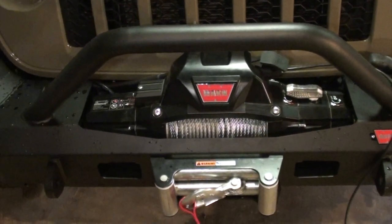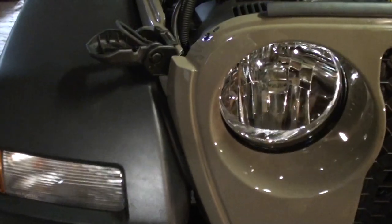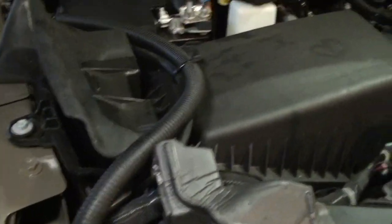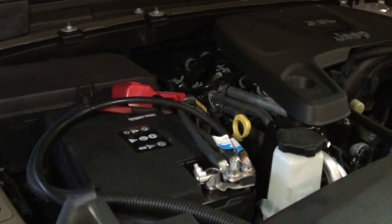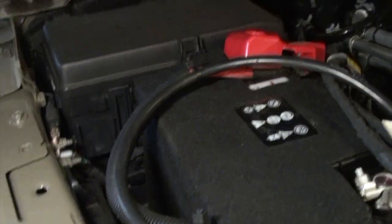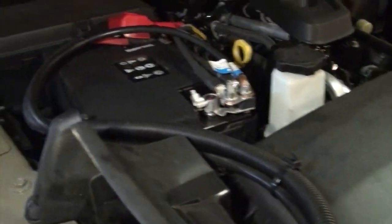All right, so there's everything installed. The cables are run up behind the grill. They come out right there, wrap around and positive to positive, negative to negative, red to red, black to black. Used a couple zip ties just to kind of keep it neat and held together so it wasn't just wires laying all over the place.